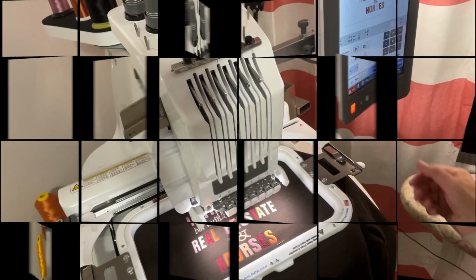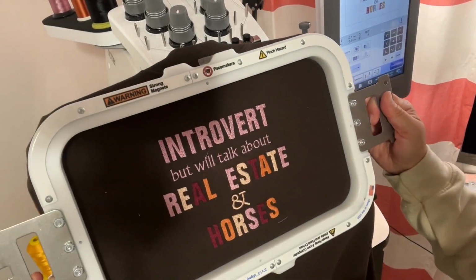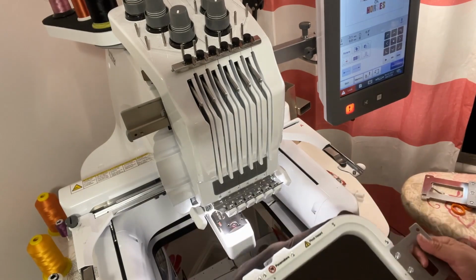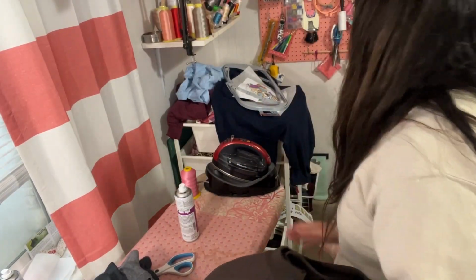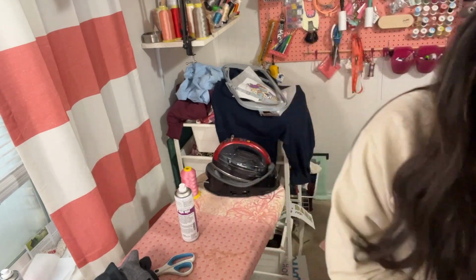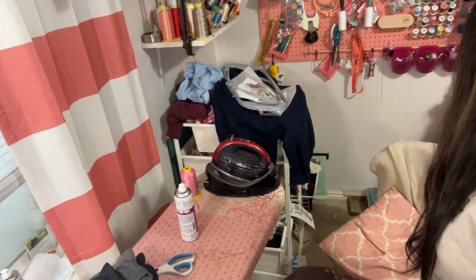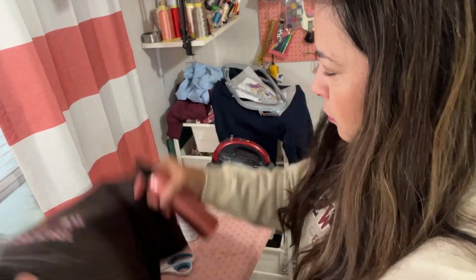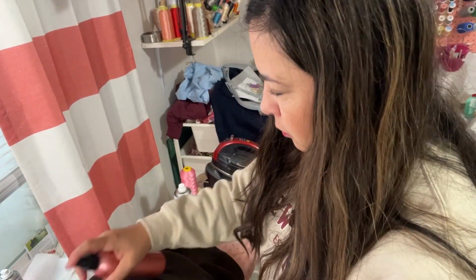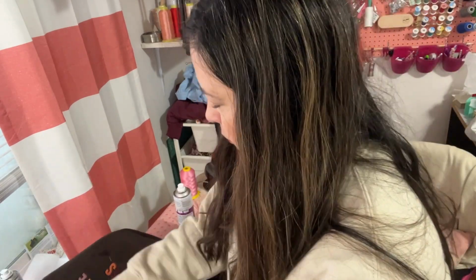Okay, here we are. It's done and it's beautiful. And now I just need to take it out of the hoop. I'm looking for the spray bottle, because I always spray. Okay, so these magnetic hoops do leave a little bit of a hoop burn, I've noticed, but only at the top. So I just spray it with water and kind of blend it in, and that hooping mark will go away.